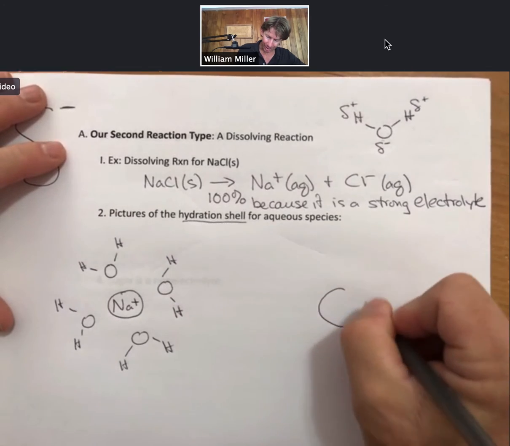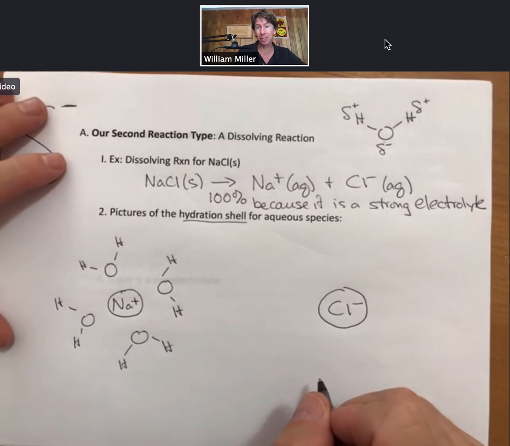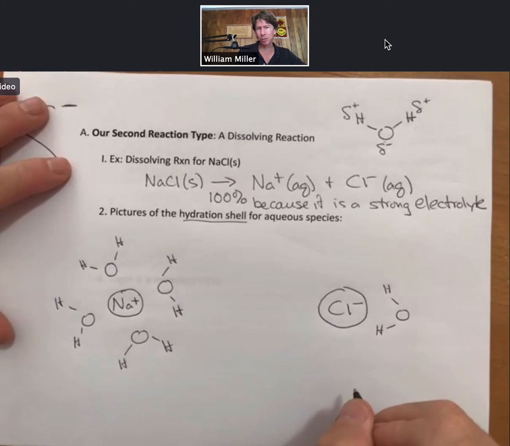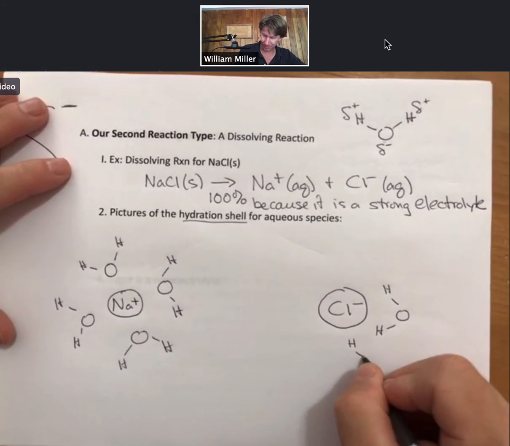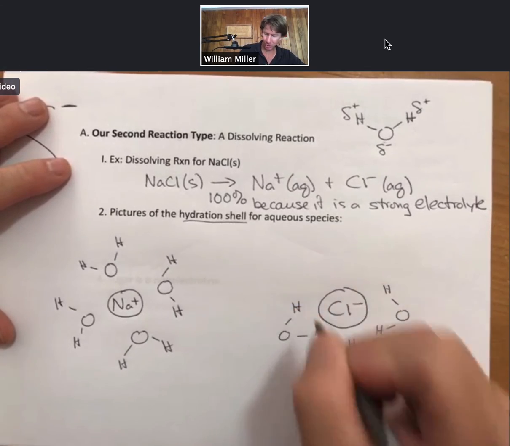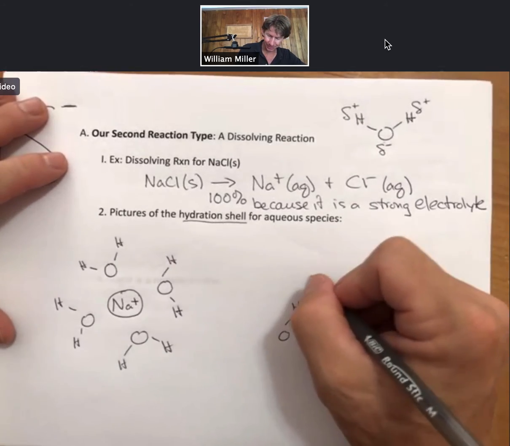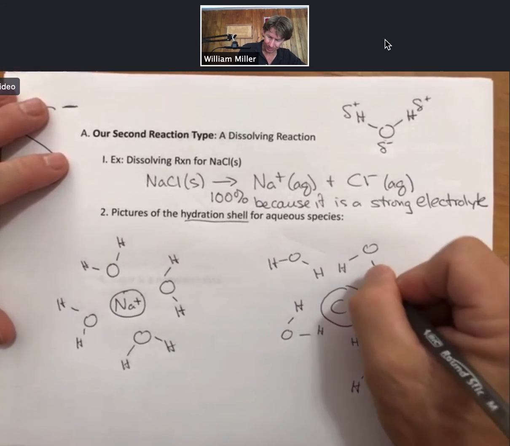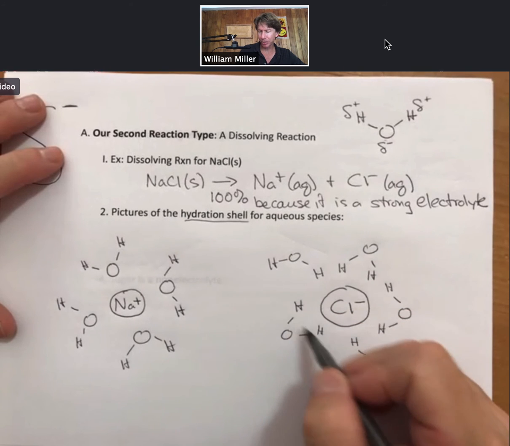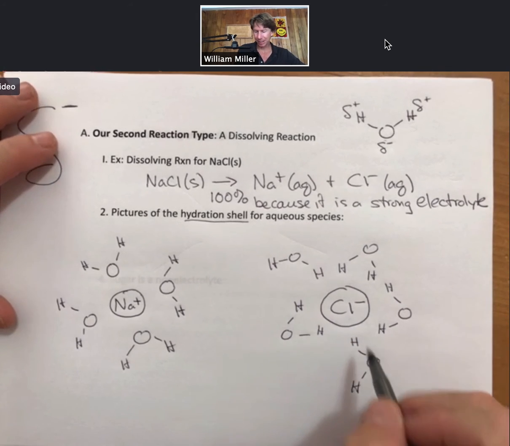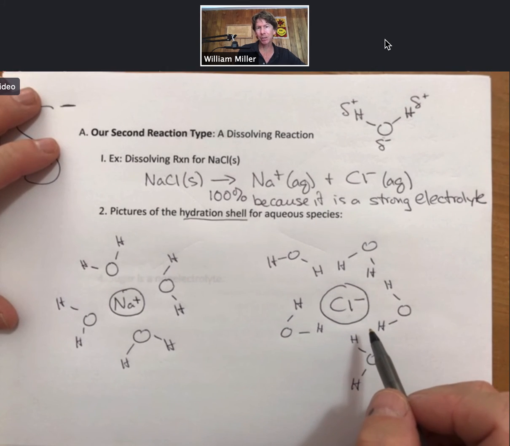On the other hand, chloride, which is a bigger ion, is a negative ion as well, and for it, the hydrogens are closer. Whether you draw 1 hydrogen or 2 hydrogens, as long as on average you can tell that the hydrogens are closer than the oxygens, it is just a schematic picture to represent the fact that the partial charges in water are what help sodium chloride dissolve into the aqueous phase, and the attractions between those ions and the water molecules.